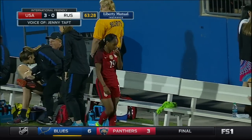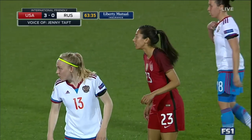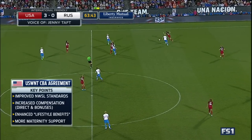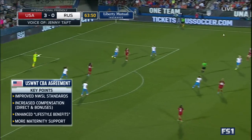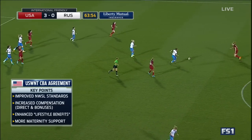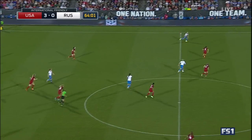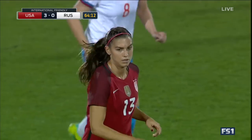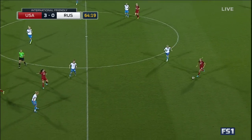Carly Lloyd told us yesterday — really a win-win for both sides. One of the big ones that stood out is those players playing overseas: now they're going to have the ability to fly in business class. Some things that may seem small, but U.S. Soccer said this was a natural evolution. In the past they've had so many more men playing overseas, but now for the women, they will be flying business class. Morgan said she joined the team late, it made the process so much smoother, and it's pretty nice when you're flying business class. That's what the men do when they're coming over for World Cup qualifiers — so it's a no-brainer.